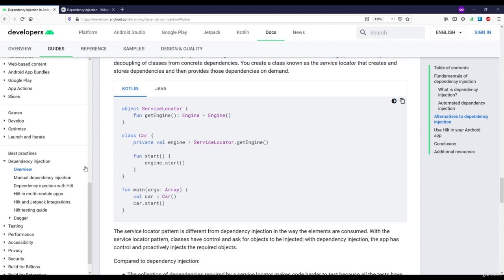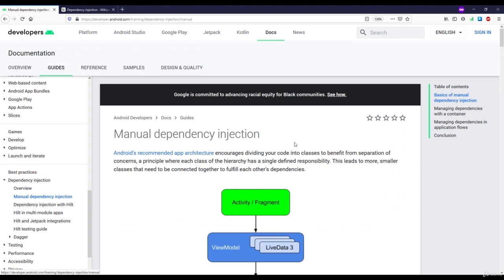So in the next videos we're going to read this manual dependency injection section here, and also you're going to see some great examples here, and how actually hard it is to manage dependencies manually by hand. And after we read this manual dependency injection documentation, only then we're going to read the documentation about the Hilt Android library, and we're going to get introduced with that library as well. So when we finish reading all of those documentation, you will be able to continue and do dependency injection with the Hilt library by yourself.